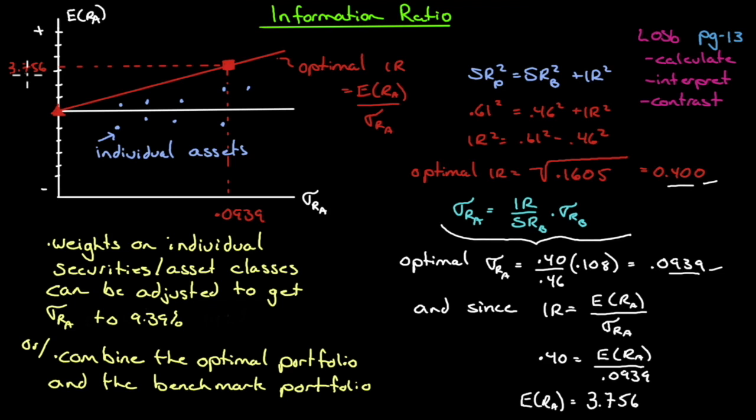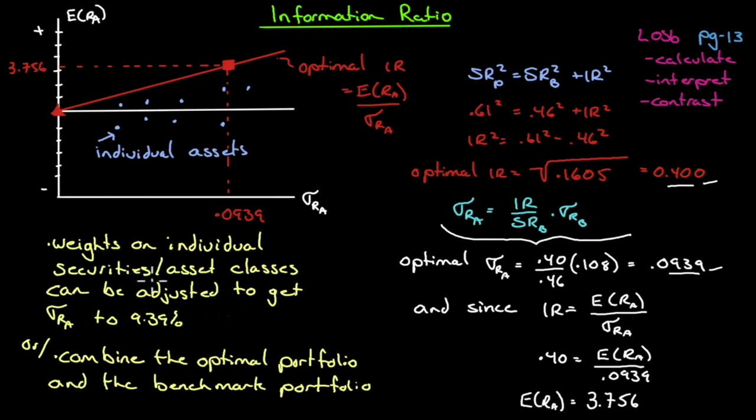So here's the trick. Here's what we need to do. What we're saying is, look, we need to construct an active portfolio such that it has the highest information ratio. Because the highest information ratio will lead to the portfolio with the highest Sharpe ratio, which we know is the optimal risky asset portfolio. So we get to that information ratio. From there, we can determine what level of active risk we need. That level of active risk will determine what our active return will be. So, how do we get there?